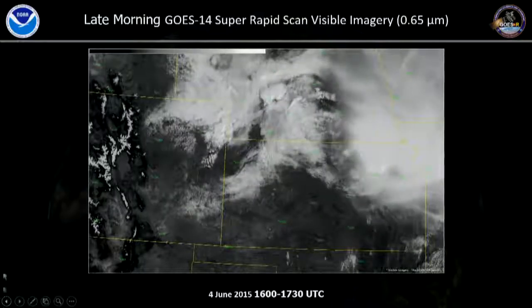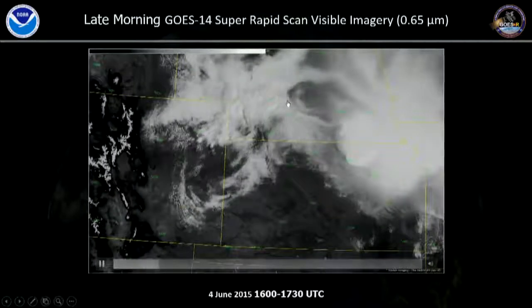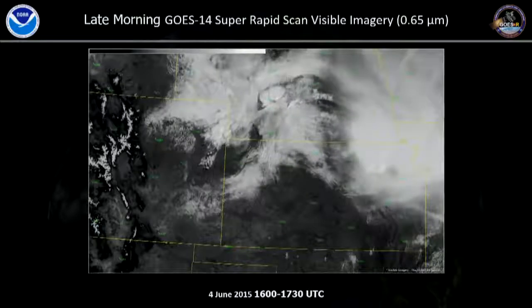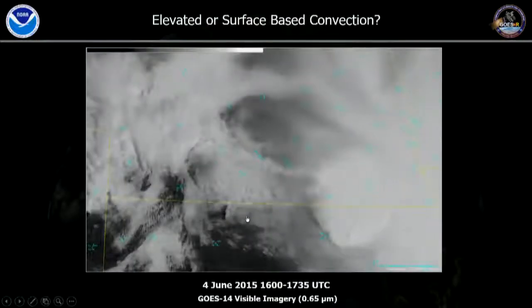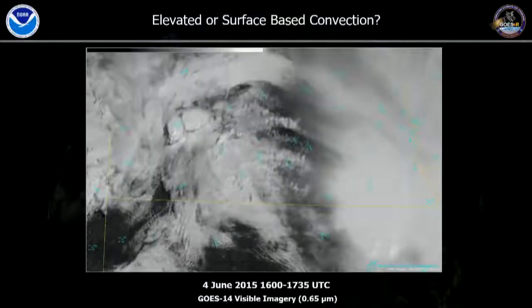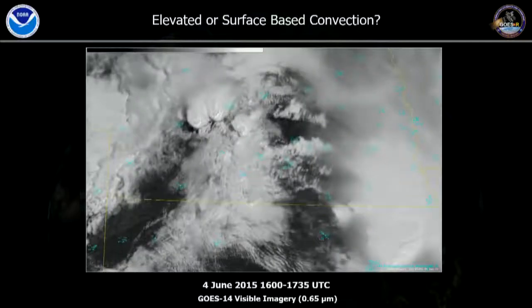So now we're going to focus on this area of Nebraska here, central Nebraska, where we've got some new convective development going on. There's also a lot of junky clouds. There's a lot of low-level clouds, and we can see some high-level clouds in there. And so I think the question is, what will those storms end up doing? So zooming in on that a little bit, this is again central southern Nebraska. We're able to see that convection develop up here.